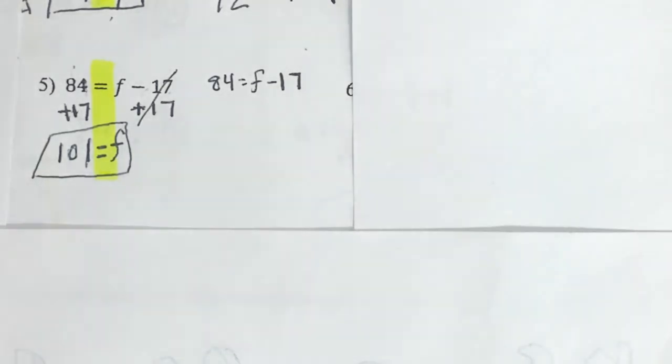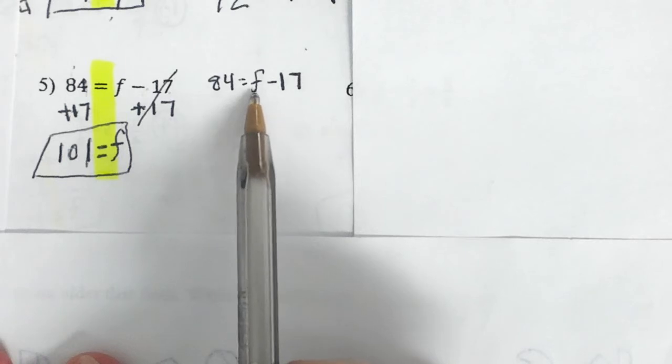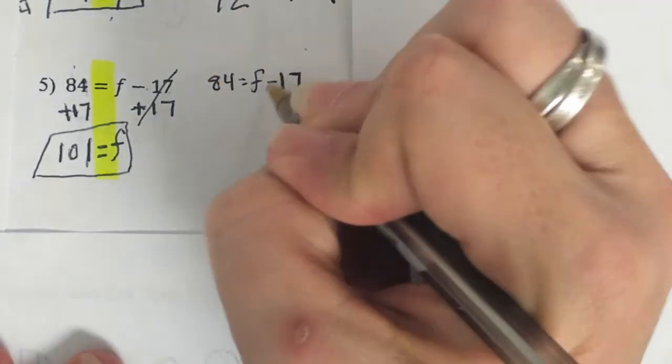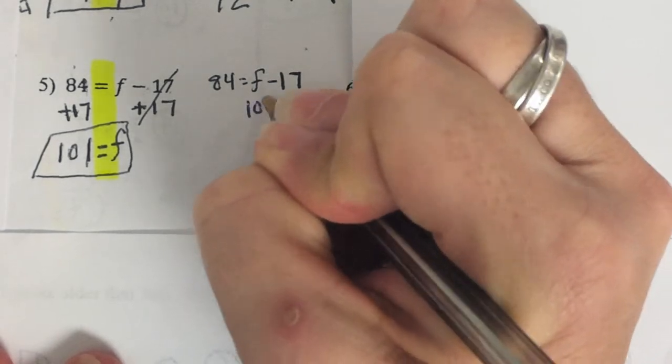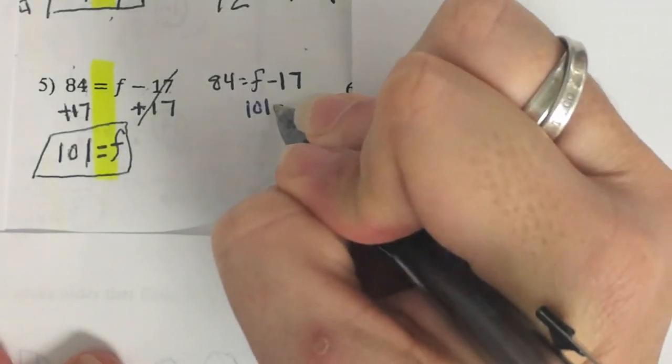Right now you're doing one-step equations. There's only one kind of math you do. But later down the line, these things could have 20 steps. I know I've said that a bunch, but here we go. So what I'm going to do is fill it in. You're telling me on this next step that you want to fill it in as 101. So where F is, I write 101. I copy the rest of the problem.